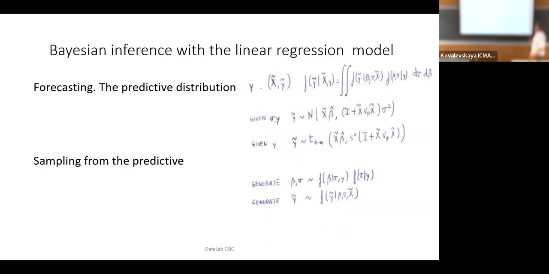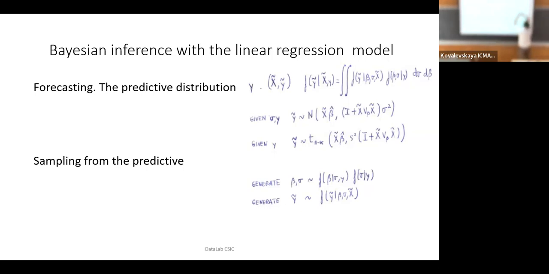And again, forecasts. That's the interest in machine learning. Given new data, we want to make a forecast. Given that we have observed this, given new data, what would be our forecasts? The forecast has this aspect, and it's the same type of trick. Given that we knew the parameters, that would be the predictive distribution, right? But we don't know these parameters, and therefore we need to take into account the uncertainty that we have about the parameters, which is summarized with this posterior distribution.